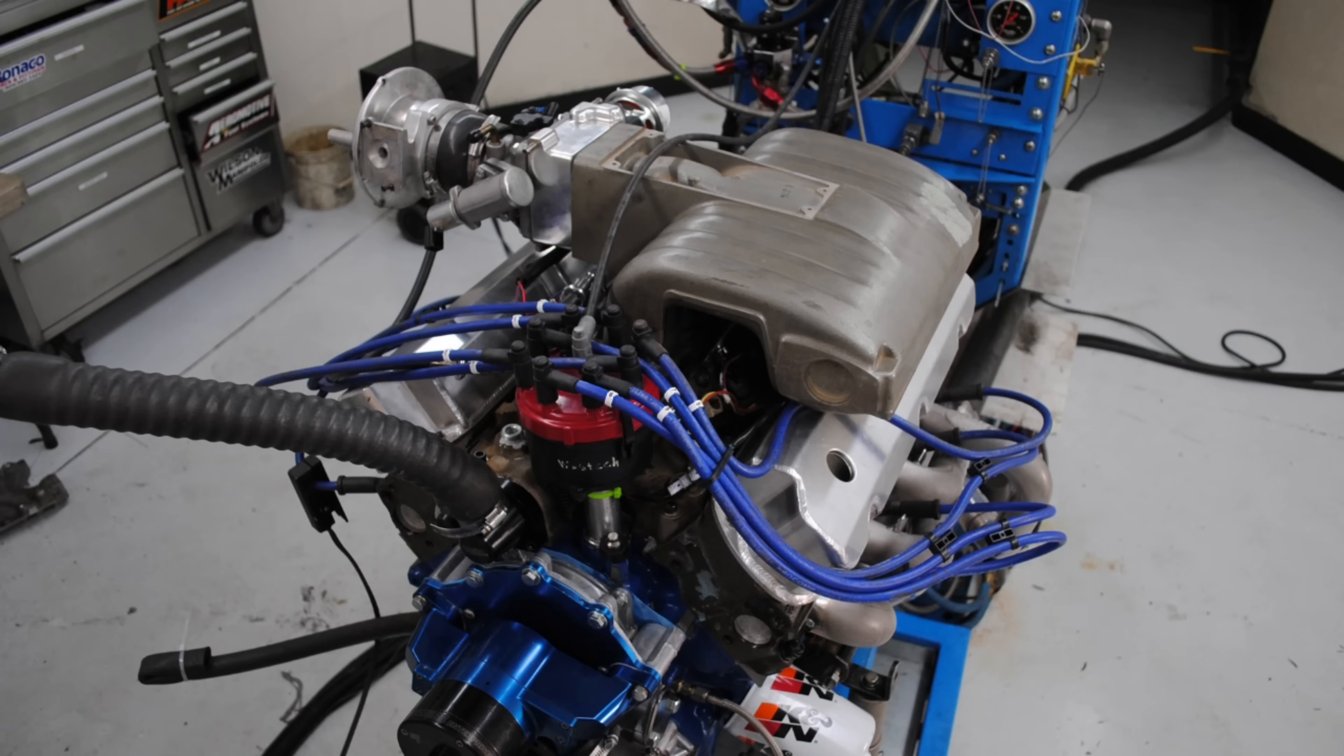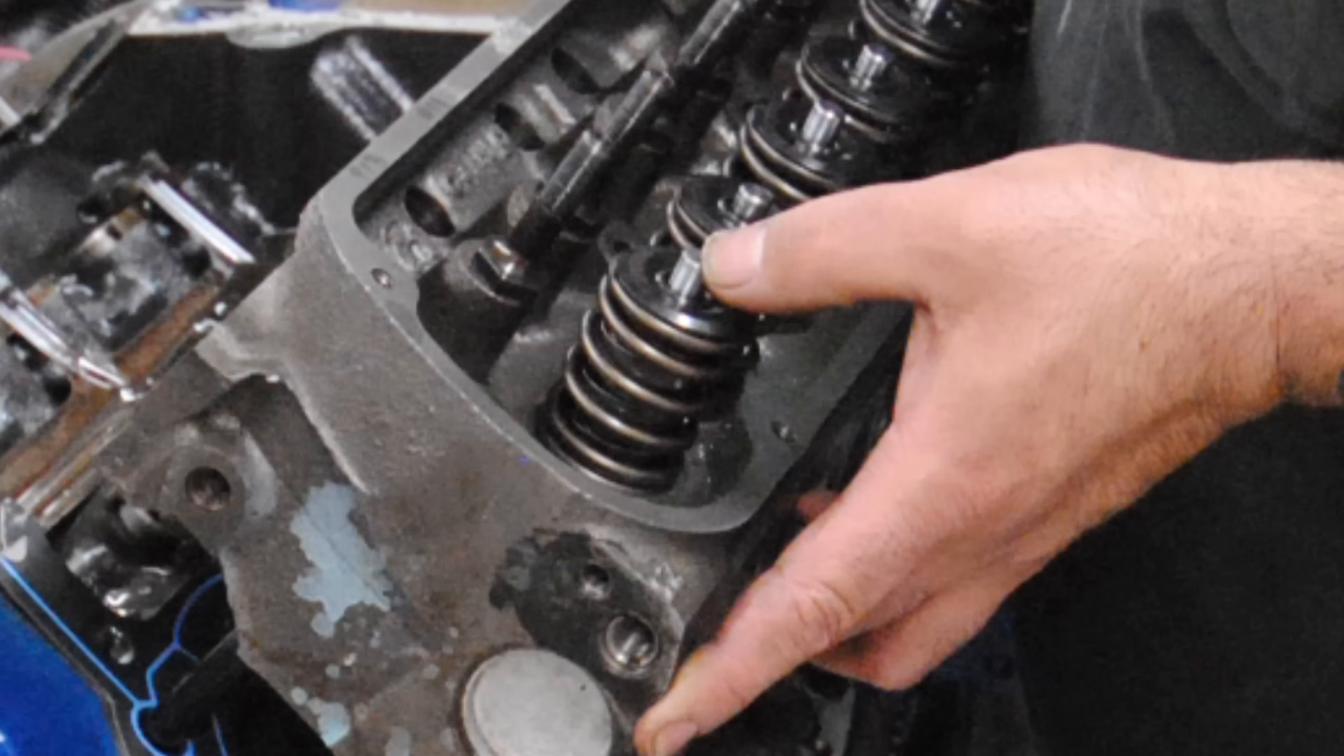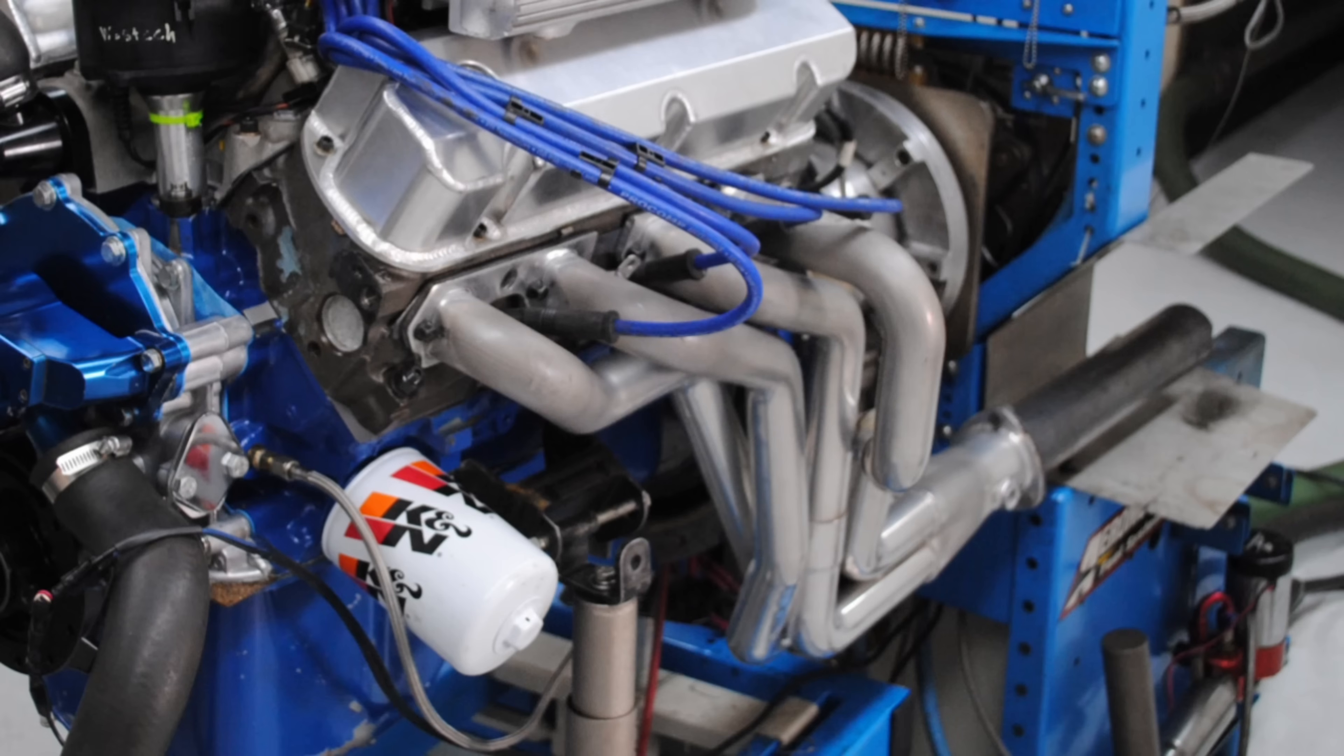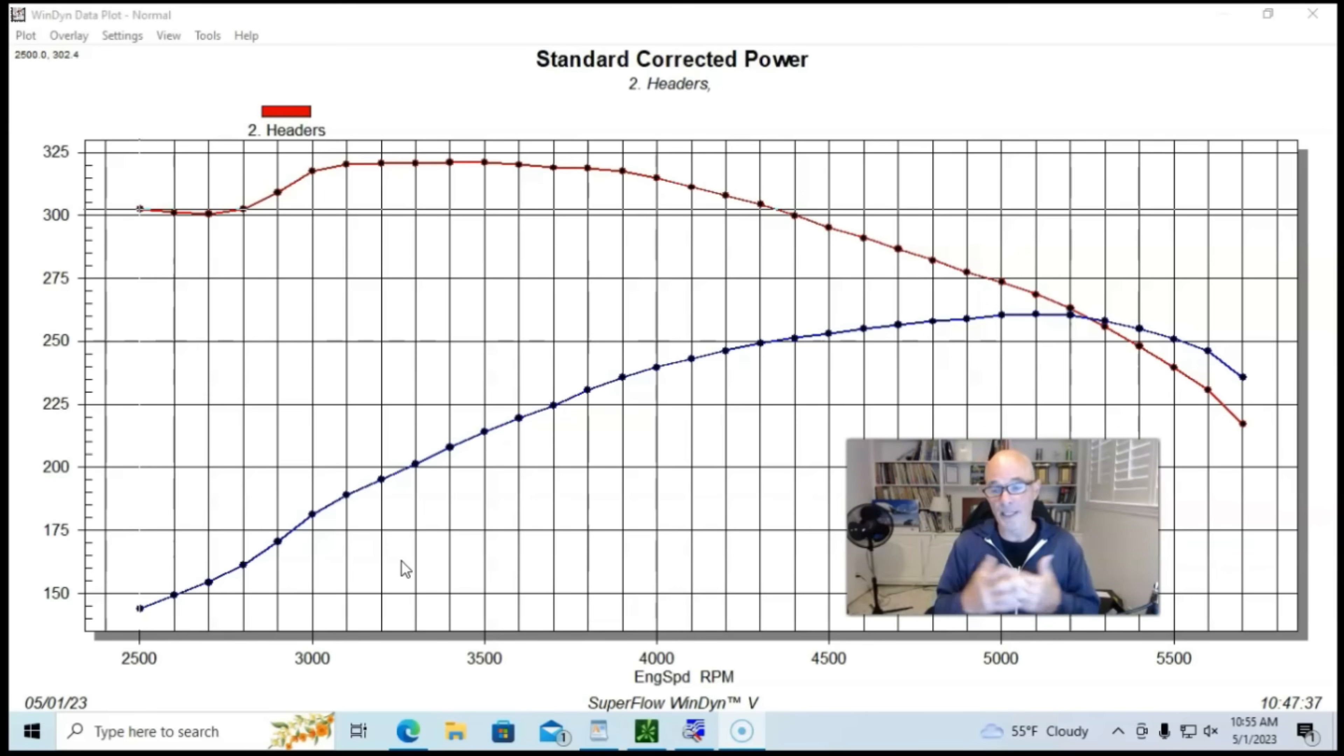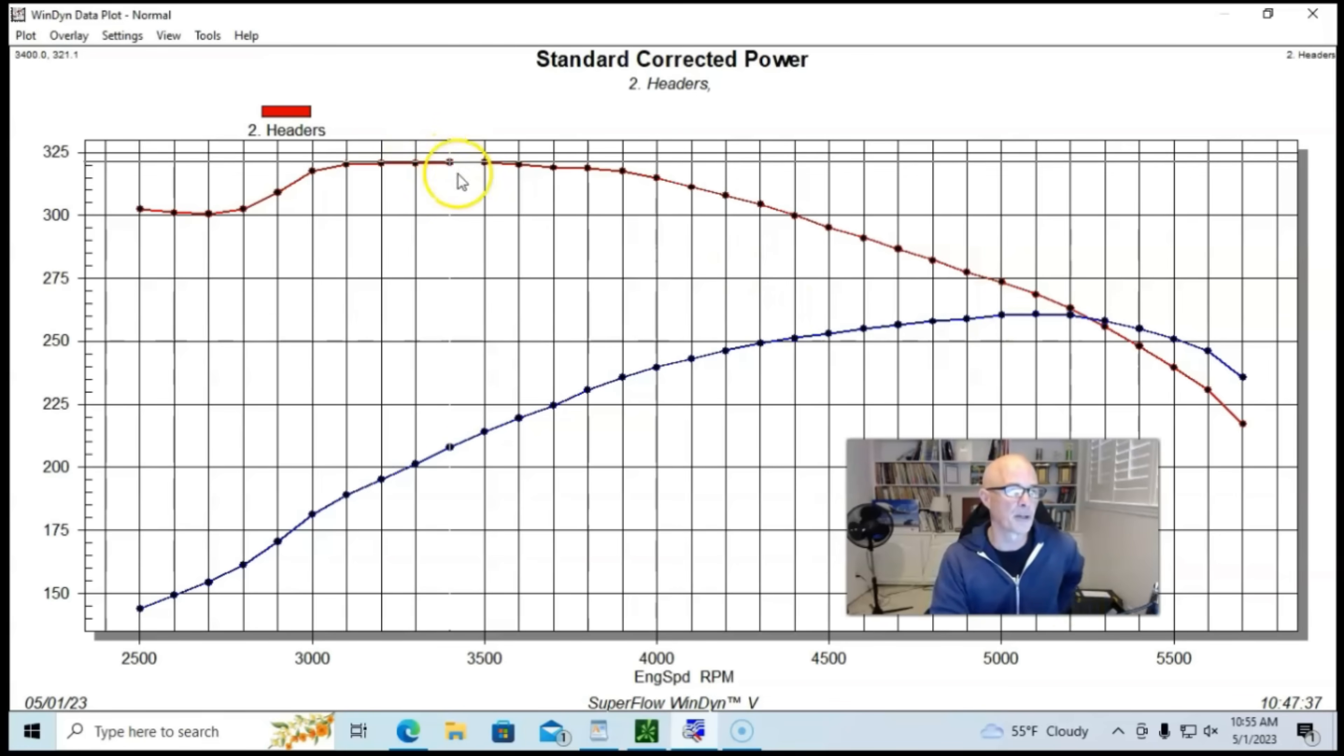Here is our stock 5 liter Ford. It was a rebuilt motor that had forged rods and pistons in it. You would get the same results from doing something from the wrecking yard, but this one was rebuilt. We had forged flat top pistons with valve reliefs, forged rods, but a stock cast crank and stock block. It had the factory E7TE heads with valve springs installed because later we're going to be adding a camshaft. We had the stock upper and lower intake manifold and stock throttle body. We originally ran this with stock shorty headers and exhaust manifolds, but this was actually with long tube headers. The headers were worth about 10 horsepower at this stock power level over the stock exhaust manifolds. So running in stock trim with a Holley management system and 36 pound injectors, our 5 liter produced 261 horsepower with long tube headers and 321 foot pounds of torque.